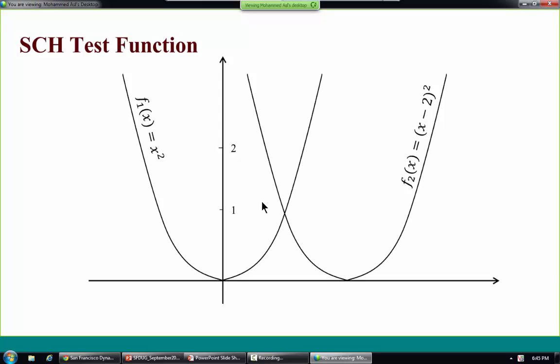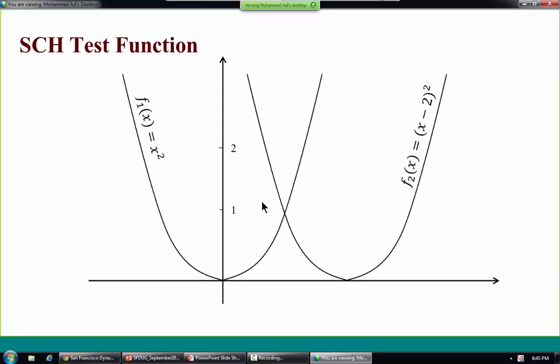So just by looking at it very quickly, you will understand, if you select a point here like minus 2, minus 2 to the power of 2 would be 4, and (minus 2 minus 2) to the power of 2 would be 16. So this is one value. If you go to 0, the first one would be 0, the second one would be 4. So 0 is a better solution. And anything beyond 2 would be a larger solution. So you can see that your solution can be between 0 and 2, but by looking at it, you cannot come up with the best solution that minimizes both functions.